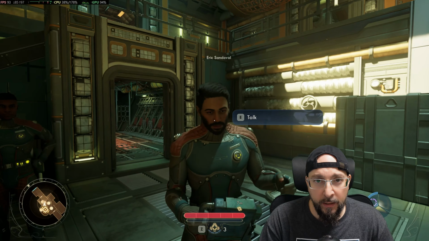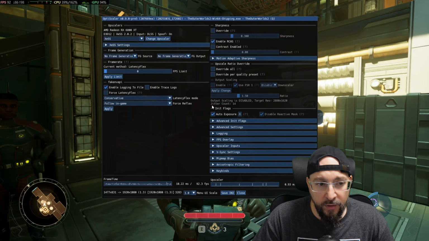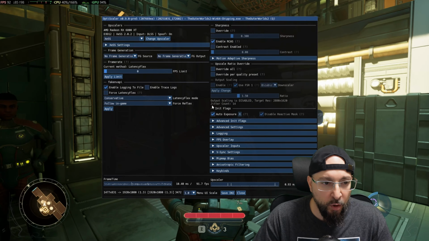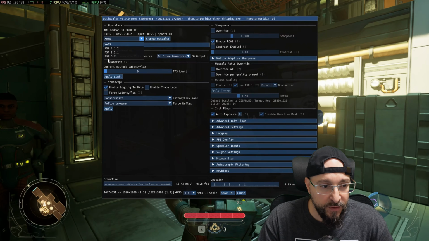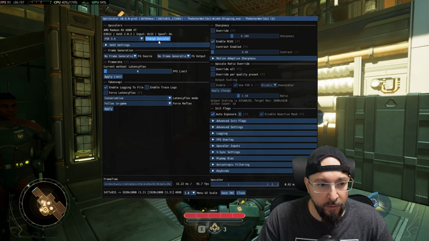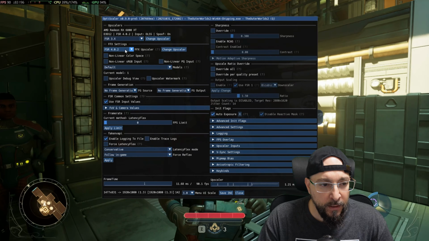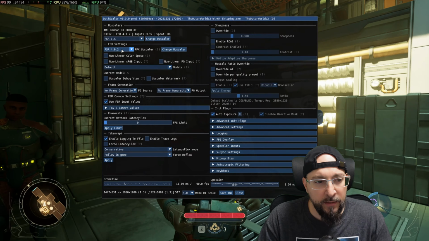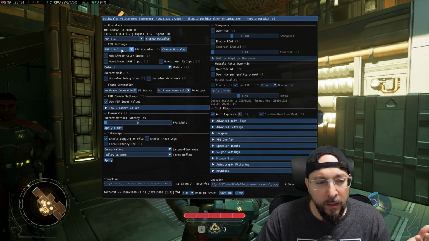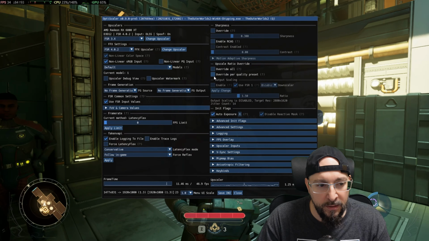So now we're back in the game. Press the insert key on your keyboard, and you can see we have access to the OptiScaler menu. So for Upscaler, I'm going to choose the FSR 3.x over here, then click on the Change Upscaler button. And it by default selects the FSR 4.0.2. If you get the same kind of bug that I'm getting with the flashing screen, just click on the non-linear sRGB input and boom, it's fixed.